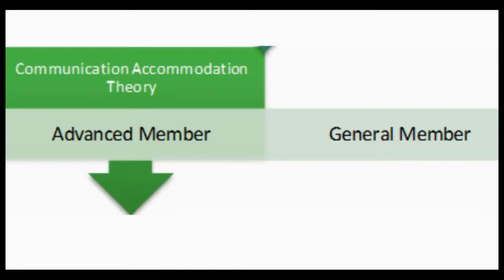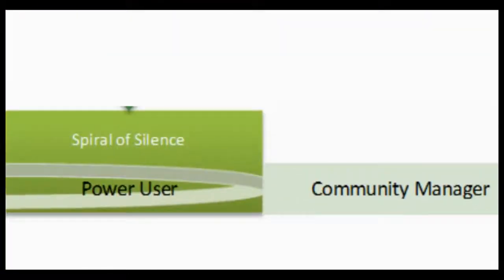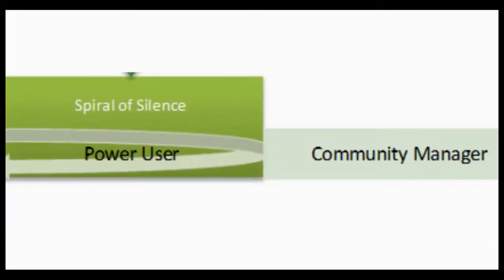Now, essentially what we're getting at here is that communication accommodation theory is the barrier between that advanced member and the general member. If they're able to understand and adapt to that communication and the social norms, they're going to be converging with the communication that's occurring on that site. So if your community is using inside jokes, acronyms, or specific information about a car, for example, they're going to be more in tune with what the community is talking about.